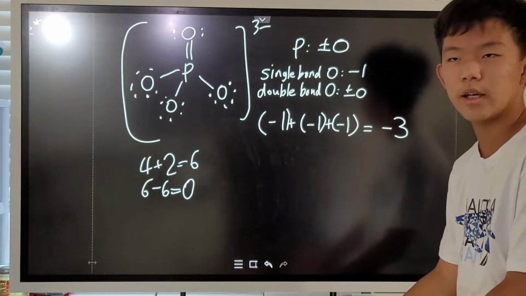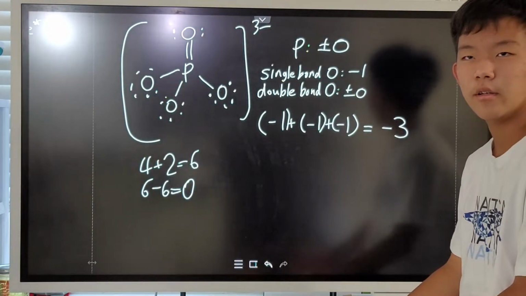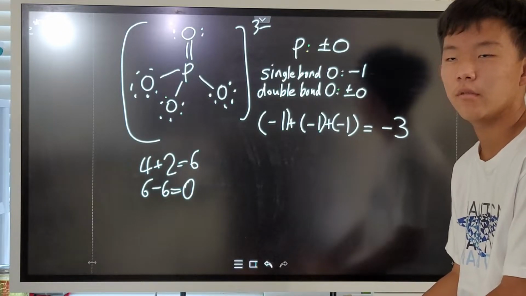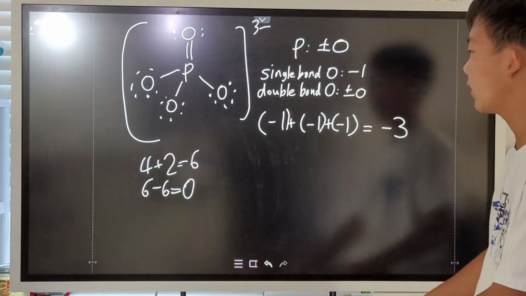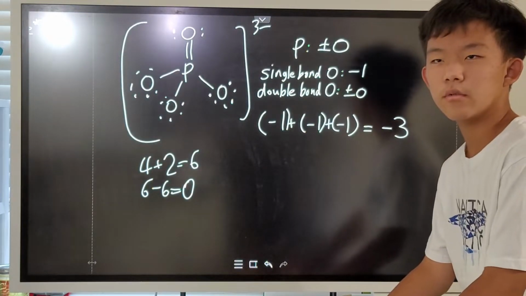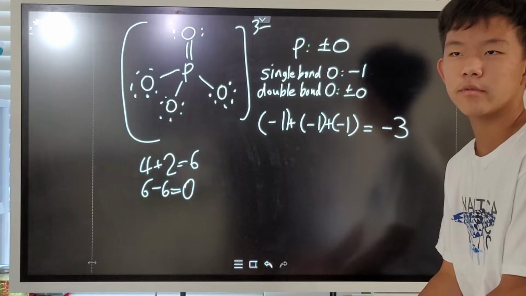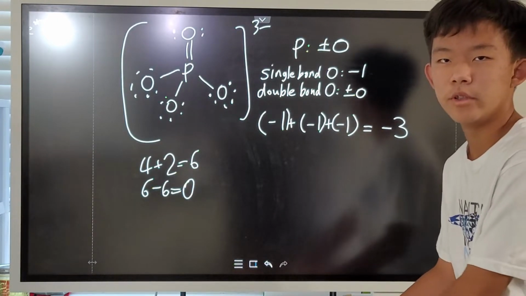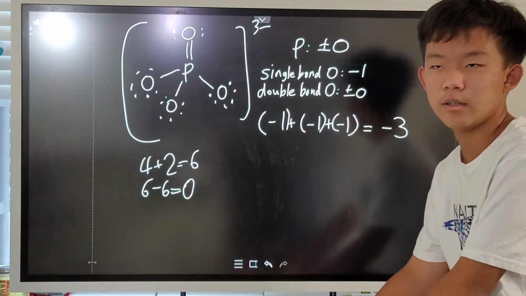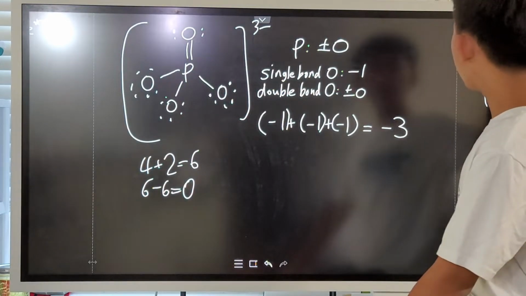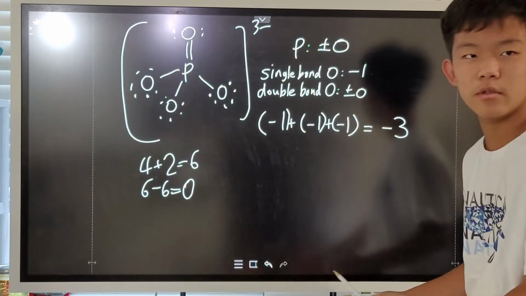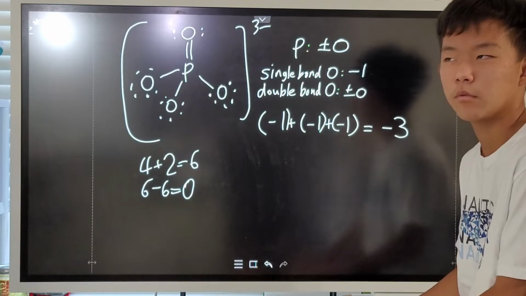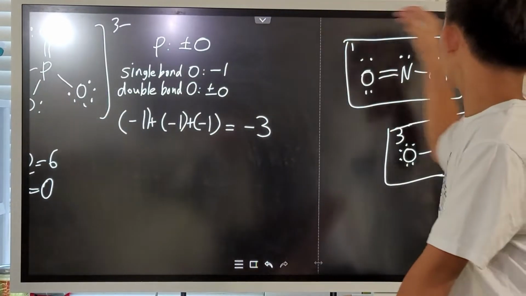Well, if we count all of the atoms that have formal charges, you'll see that structure number 1 has 5 atoms that have formal charge, while this structure only has 3 atoms that have formal charge. So all we have to do is look for all of the structures that are possible and then find the most reasonable one by picking the one that has the least formal charge. Whenever we think of the most reasonable structure, we always try to look for the structure that has the least formal charge. Let's look at another example.